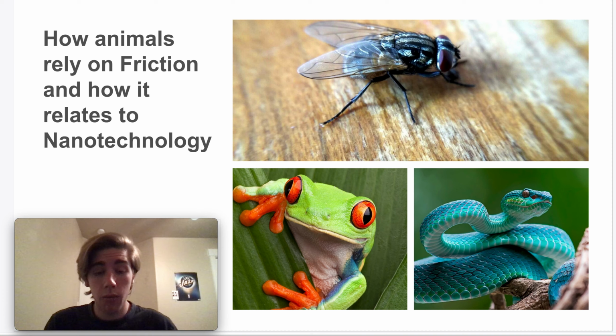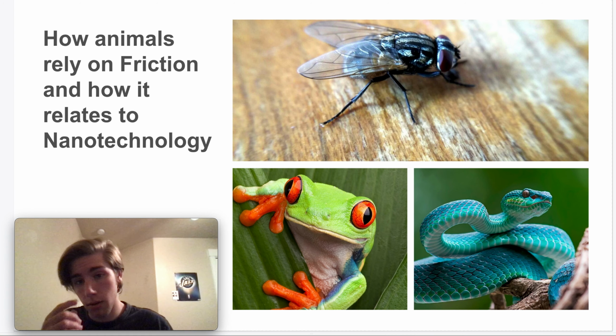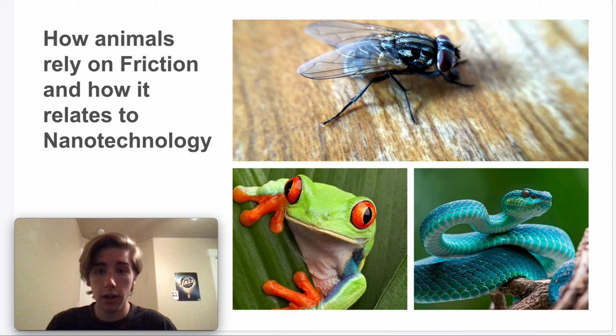And there are many other animals that rely on this. Spiders are similar to flies in that they have little hairs on their feet and legs with a lot of friction, so they can climb up walls and stay on ceilings and not fall off. As well as that, there's nanotechnology in butterfly wings, and in spiders when they're making webs out of their silk. They use some sort of nanotechnology in order to keep that going. There are just many ways that animals in the animal kingdom use friction to survive, and those nanotechnology type features are being used in nanotechnology for us.